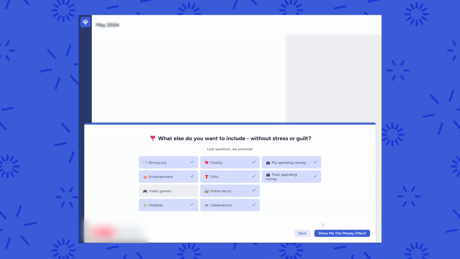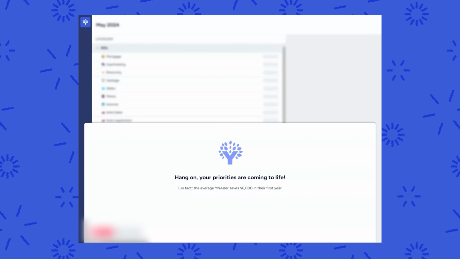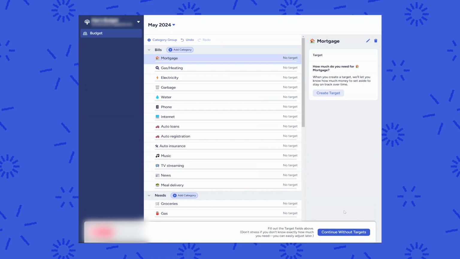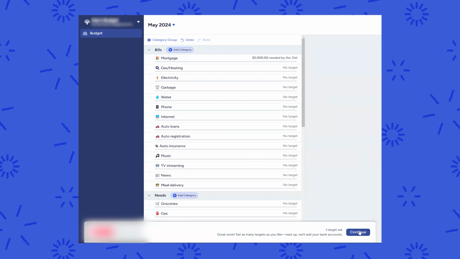It will then walk you through an onboarding process. There are 3 main steps: how to add targets to your categories, adding your accounts, and assigning money out to your categories. So if you are new, stick to that onboarding process, finish it out, and then you can edit your spending plan however you want. But if you've been around for a while and you just wanna see me create a spending plan from total scratch, start to finish, you're in the most luck today. That's exactly what I'm gonna do.